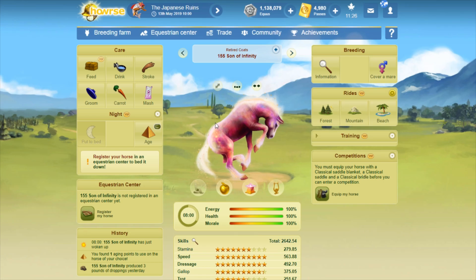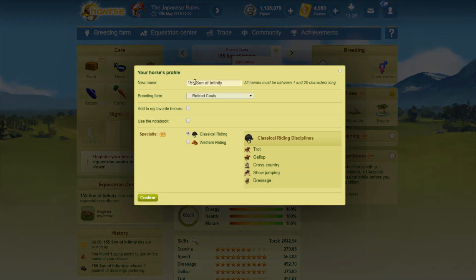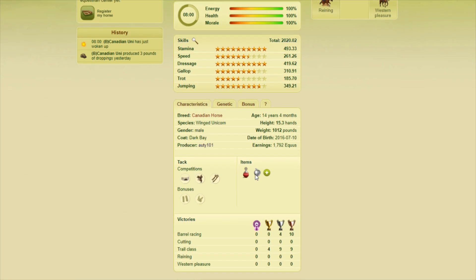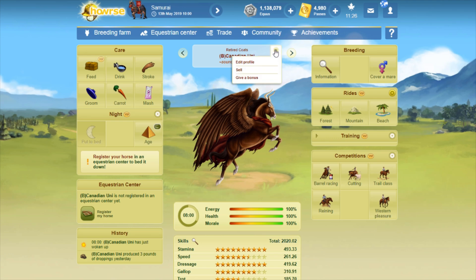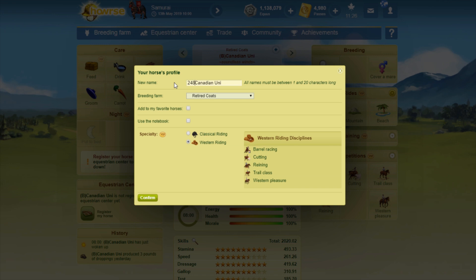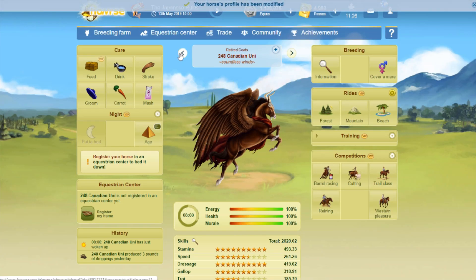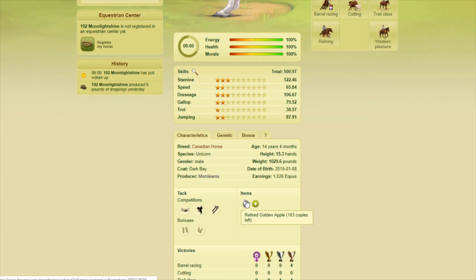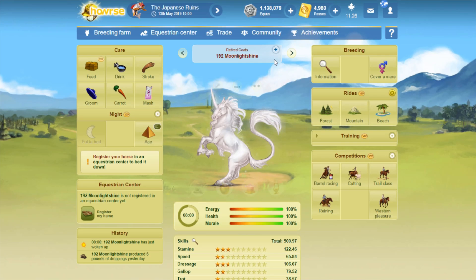Oh this one's really pretty — one of those occurrences where I can't remember. I don't even remember having this coat, so I don't know if I applied it myself or if I bought it. 141 copies. This next one's really pretty — not usually into pink but that's really pretty. I remember this one: 248 copies. That B just means it's bolded — a couple of years ago I was going through trying to train up all the horses and bold all the skills, so I was marking them with a B.